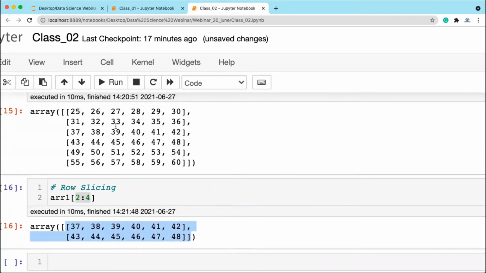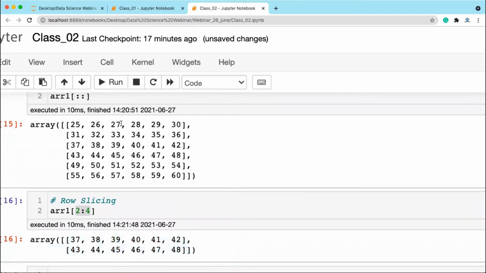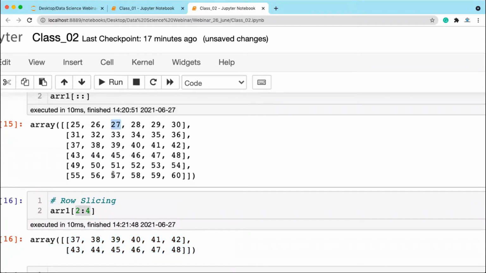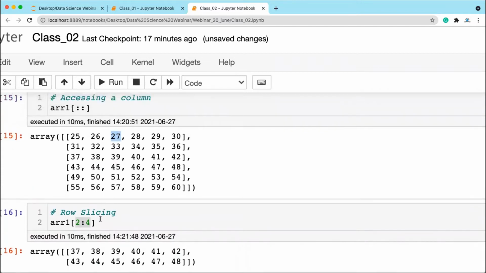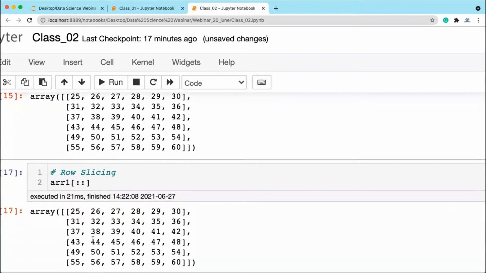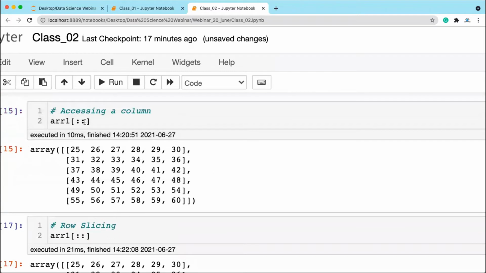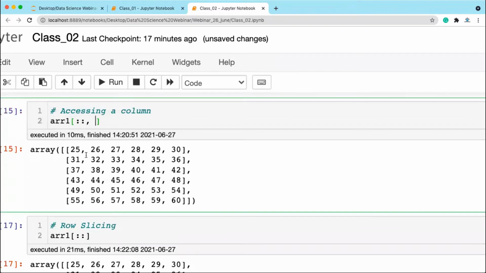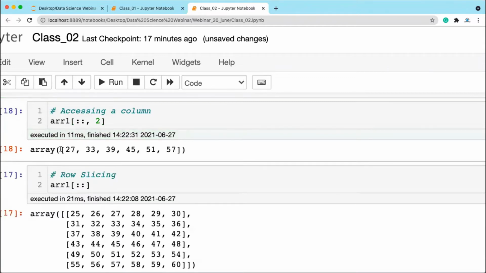Now, when you want to access all these elements, in this case, what do you want? You want the first row, second row, third row, fourth row, fifth row, and sixth row, all of them, right? So if you write colon here, it is going to give you all the rows, slicing from 0 till the end. If you don't mention any value in the start and stop positions, it slices all the rows. That's why we have written this. Now next we have to access the column. The column is at which index? This column is at index 2, right? So you write 2 here, and it gives you the values of this column: 27, 33, 39, 45, 51, and 57.